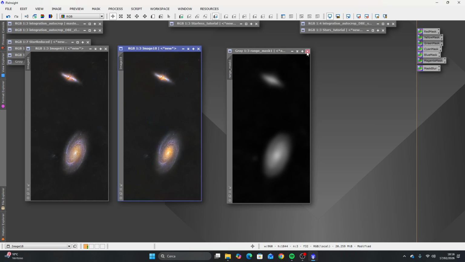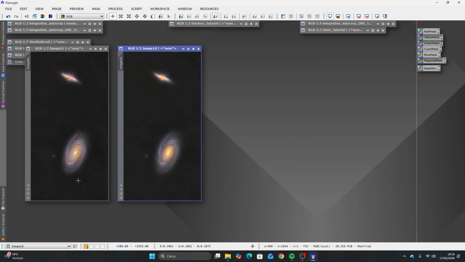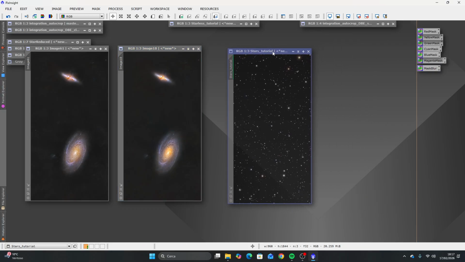Okay, so I think that the galaxy, the starless image is pretty good. Let's see if there is a tint on the background. No, I think it's legit. Okay, so now it's time to deal with the stars.